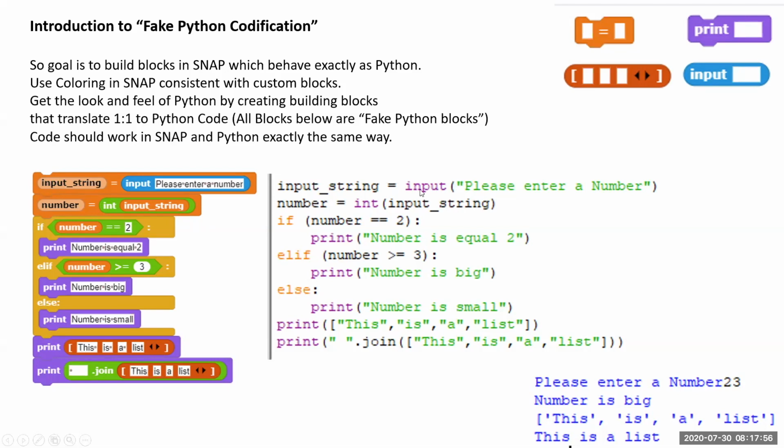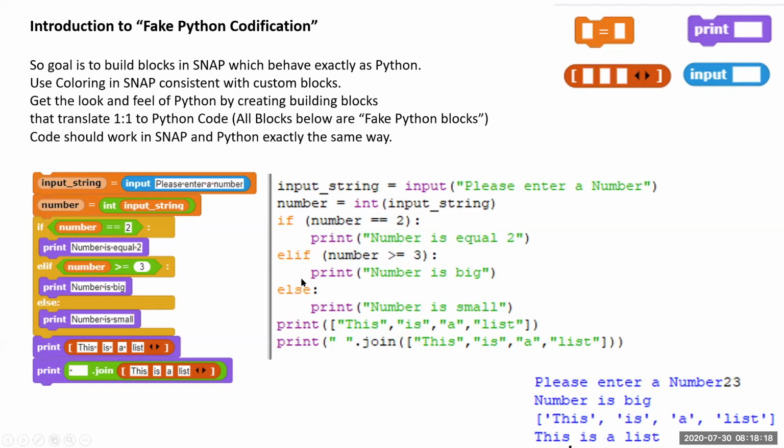So you can see input, please enter number. The return of this input is then assigned to this input string. And then you create, with the int keyword, a number out of the string, and then you can continue like this.